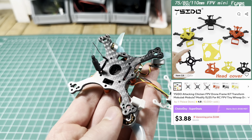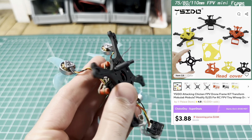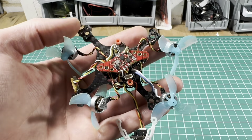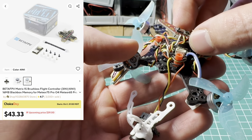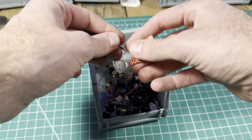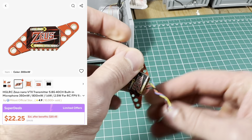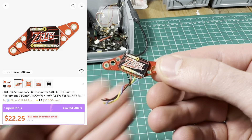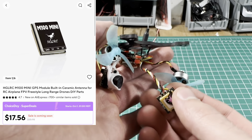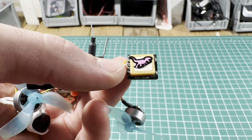Here's the 80 millimeter frame — seems really sturdy, lots of holes to mount stuff, costs around six bucks. I used a Matrix four-in-one flight controller under the receiver — works good so far. Above that you could probably see the Zeus Nano VTX with 350 milliwatt output power, costs around 20 bucks. Here is the HGLRC M100 mini GPS for around 20 bucks — super lightweight and it is awesome.